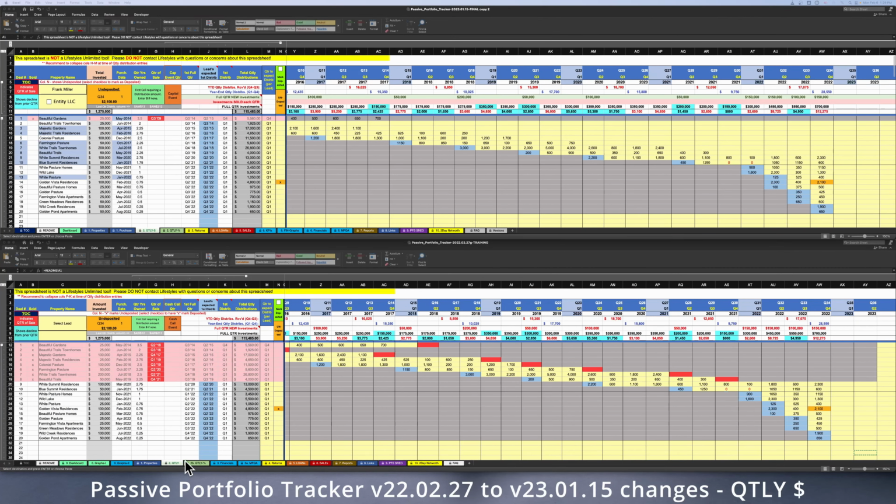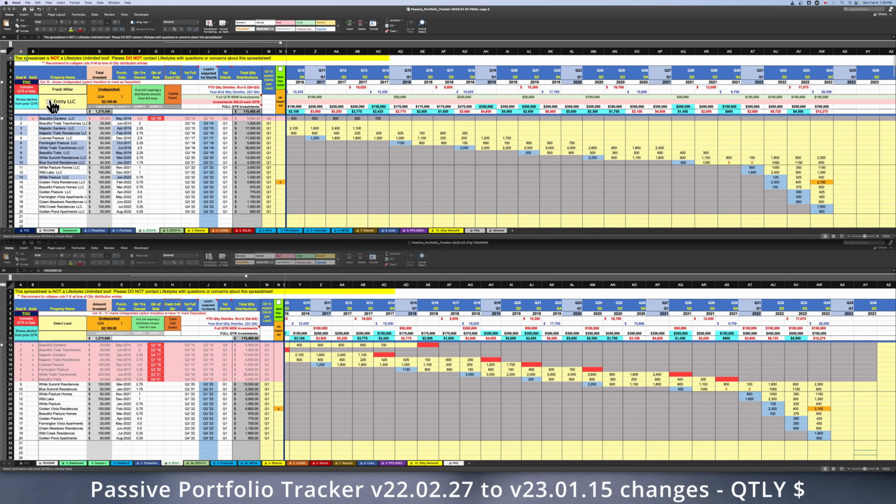Here on the quarterly's distribution tab, there have been minimal changes. The only real change we've made is on the new version, it is capital event and not just cash call. So we'll mark the date of any capital events that you have, cash call or return of capital. Everything else is pretty much the same. Please note that you can click this box here and see the LLC or the entity name.